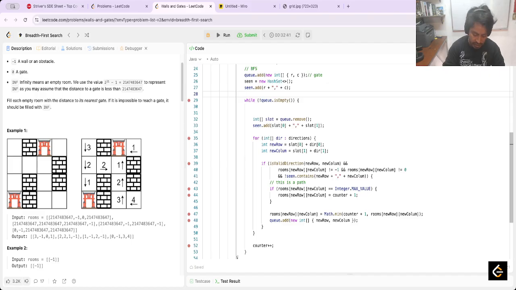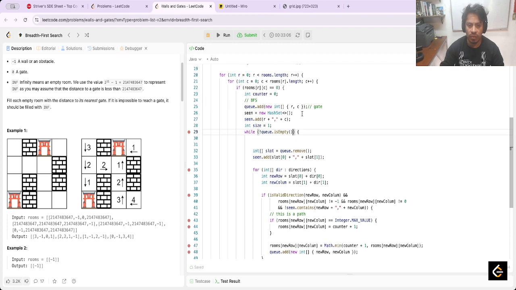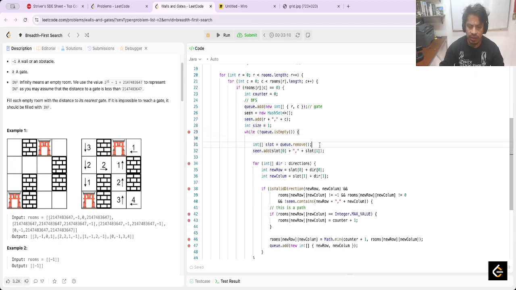Here is integer size, it's equal to 1 because it's the first, and no, it's here.